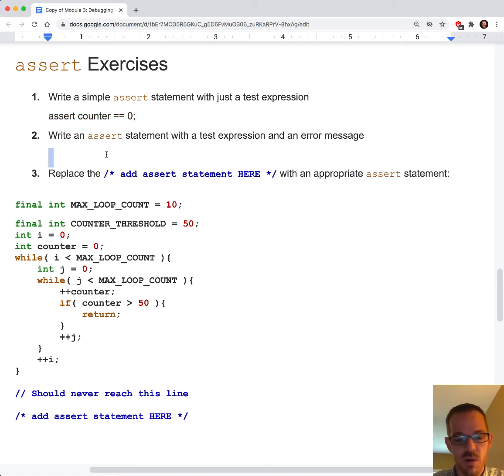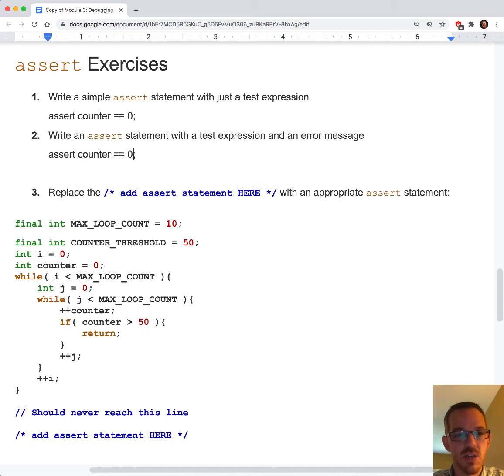Then write one with an error message. We could have the exact same assert statement. I'm assuming is how you could read this, that the counter is going to be 0. And if not, you do a colon here and you're saying counter is not 0. That's good to know, but the first thing I would want to know if I saw this was, what is the value of the counter?